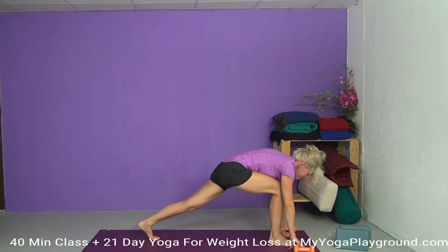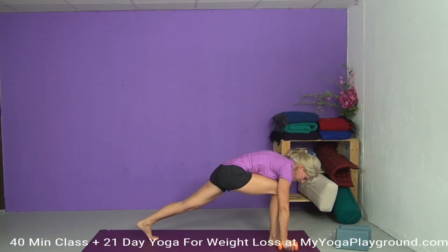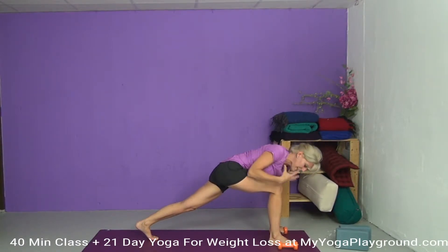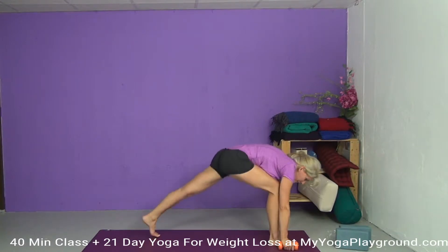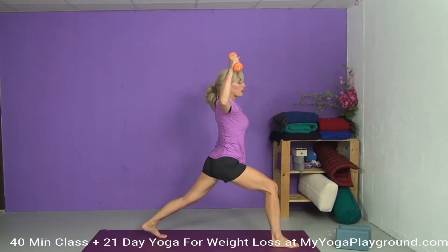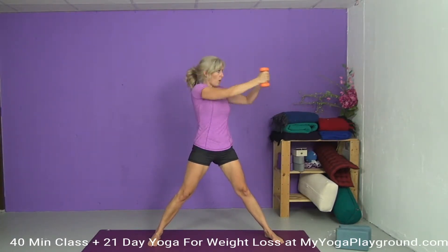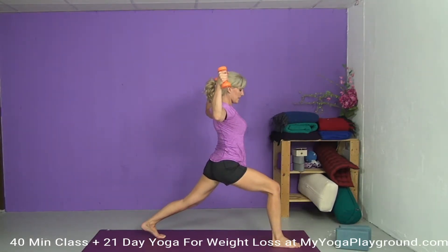This time, right foot up in between the hands. Option to drop the knee if we want. Let's grab the weights again if we want to. If we're getting too sore in the shoulders, the chest, or any of our muscles, just leave the weights down for now. This is definitely not a competition — we're working with what our body wants us to do. So let's come into goalposting those arms again. This time I'm going to face the weights towards the wall. We're going to come in, clank the weights together, and squeeze the chest muscles, then come back out with control. Palms facing forward, into our lunge.